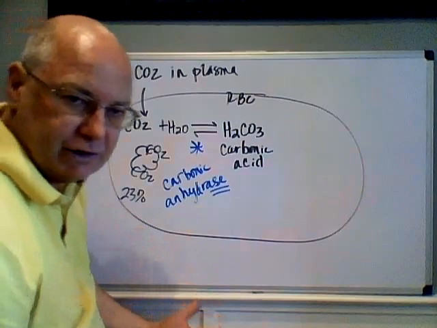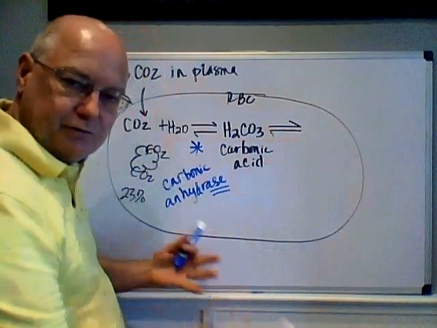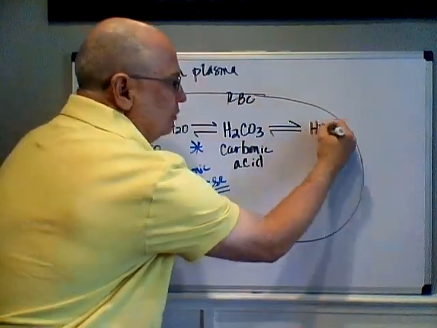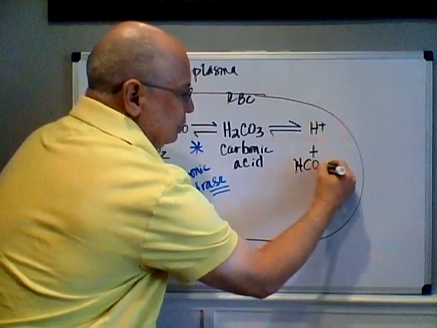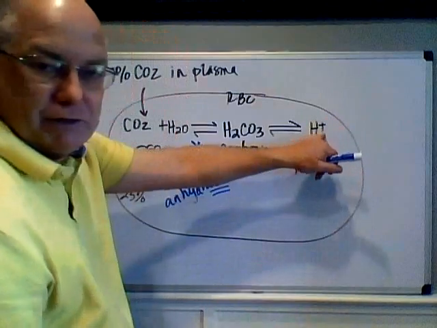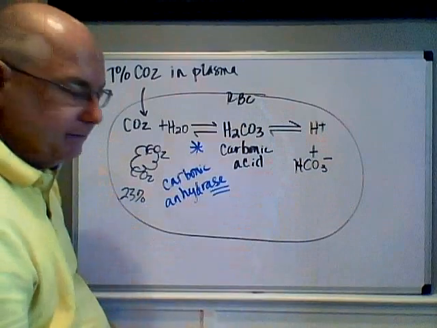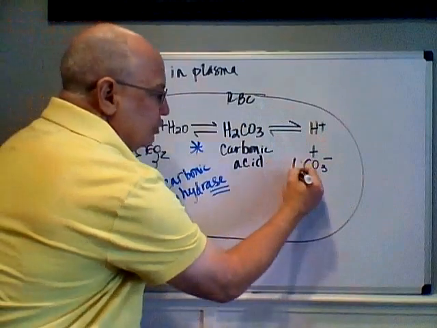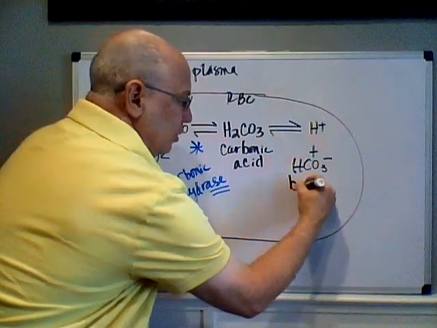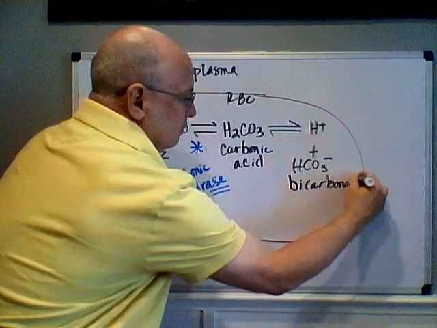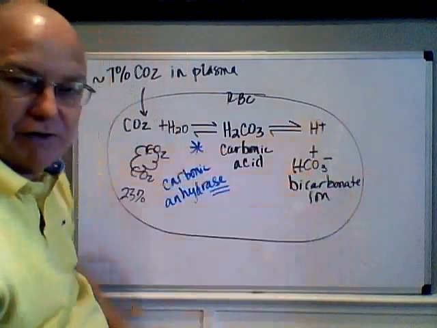Carbonic acid is not a very stable substance. So it will easily dissociate and then come back together. It falls apart and comes back together into a hydrogen ion plus HCO3 minus. The positive part of my acid, the negative part of my acid. The positive ion, the negative ion. So HCO3 minus is called the bicarbonate ion. The bicarbonate ion is somewhat of a base because it can receive hydrogen ions.